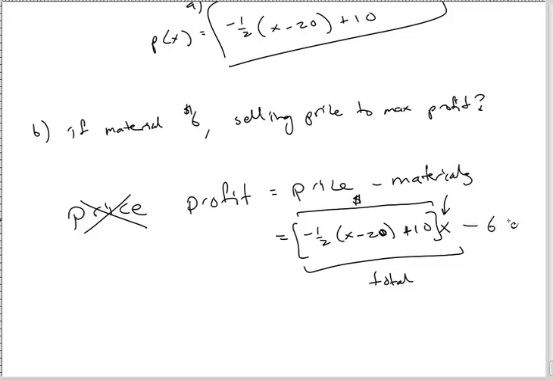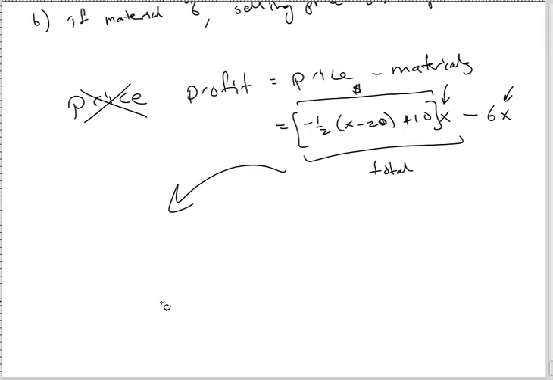Now, still though, again, profit is going to be minus the materials, $6 again per unit. There's that units again. I just forgot that little guy right there. I was looking down at my answer like, that doesn't make sense. So it happens. Distribute this x, combine like terms, and so on. Skip the math because it's just a lot. And well, we get this.